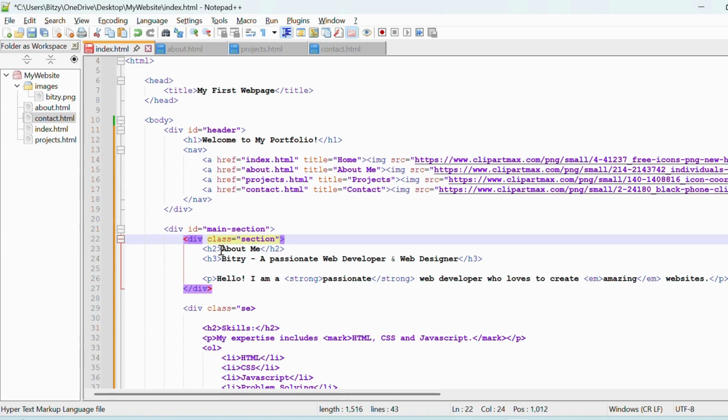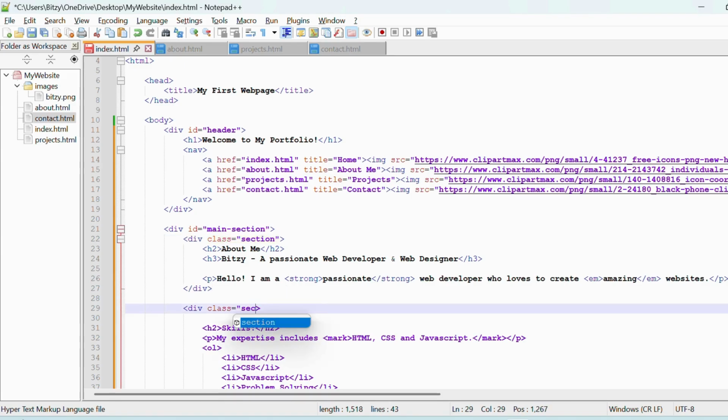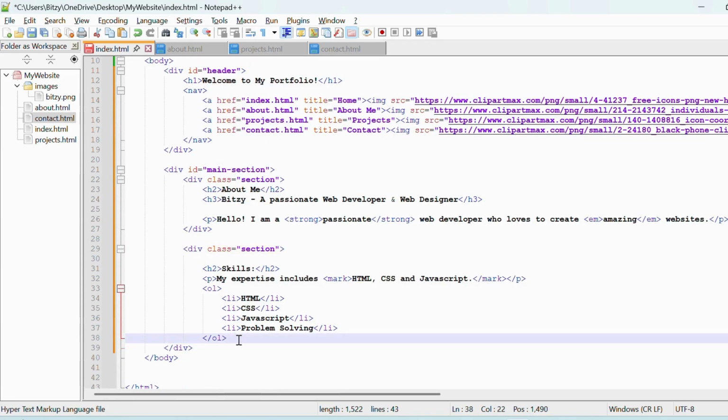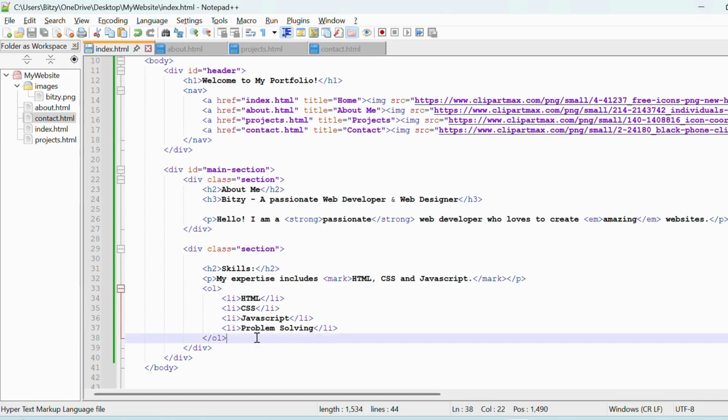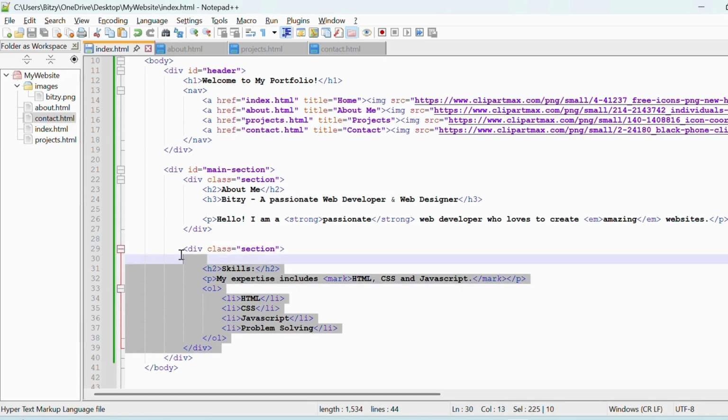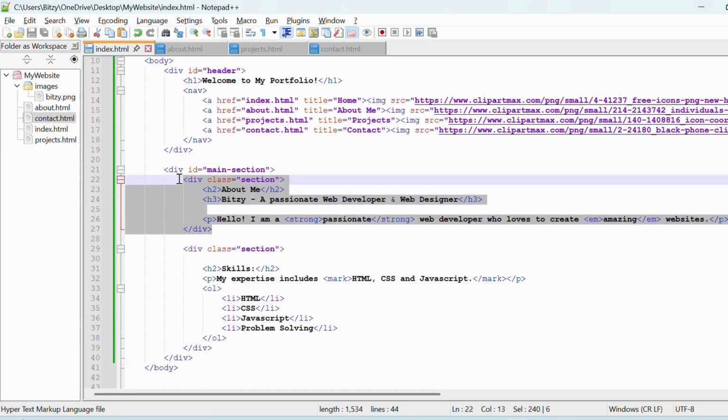Let's correct it. I have created two separate sections inside my main section.